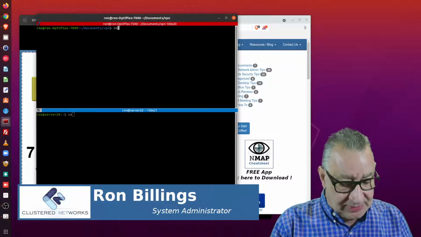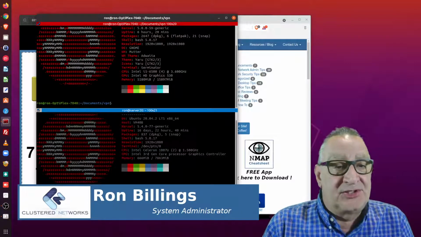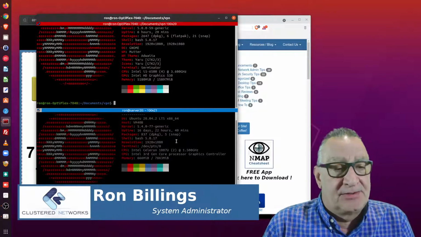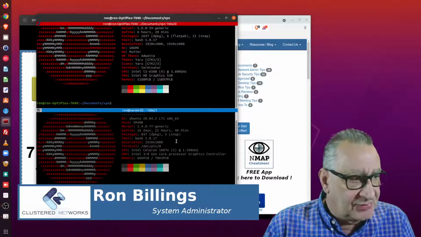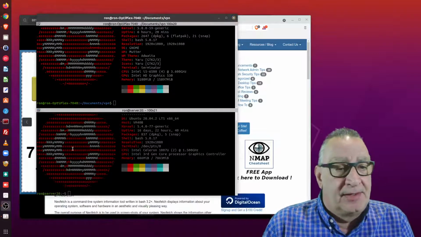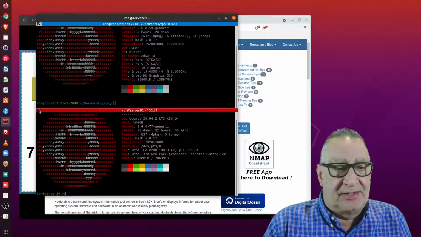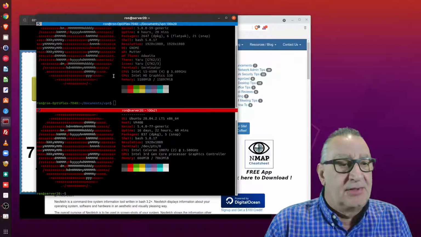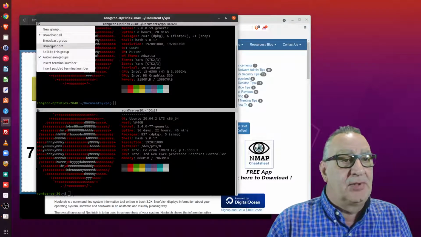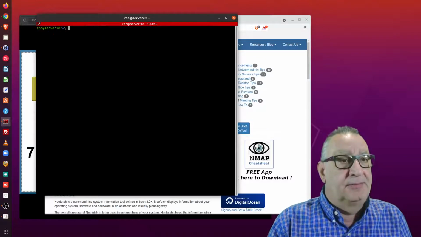So let's just run NeoFetch here. As you can see, it runs on both machines at the same time, on my desktop and on my server. So it's a very useful tool, and like I said before, if you're updating multiple servers, this is definitely the way to do it. That's one of the features that I really like about Terminator, rather than your basic terminal window. So I'm just going to exit out of this one, first of all turn off the broadcast, and clear the screen.